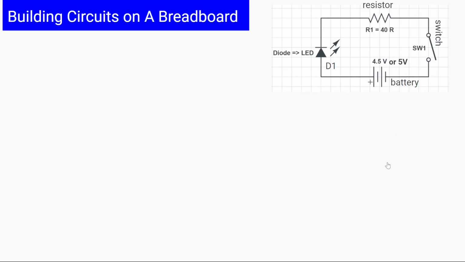So now let's talk about how we're going to build a circuit on a breadboard. On the right hand side you can see that we have a circuit, and that's how we start. We've been given a circuit, or we want to try out a circuit, and we either by hand or using a tool lay out the schematic. Any circuit like this we call a schematic, and in the schematic we want to make sure that the connections are right.